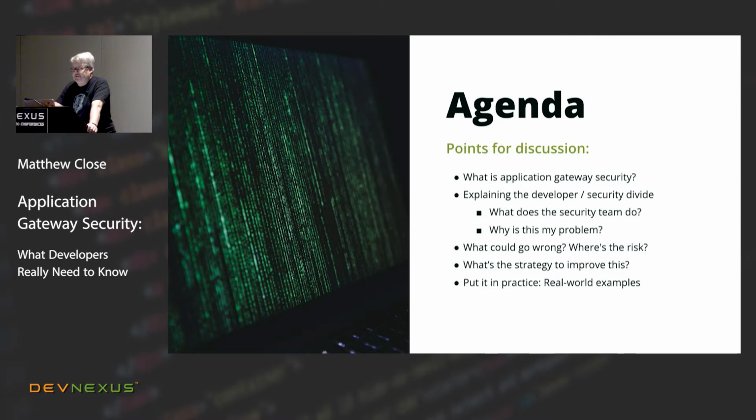I'm going to offer a straightforward three-step strategy, it's common sense really, that can help you start prioritizing earlier in your development process to avoid issues at the application gateway. Finally, I'll give you just a few examples of how you might put that strategy into practice. So let's get started.